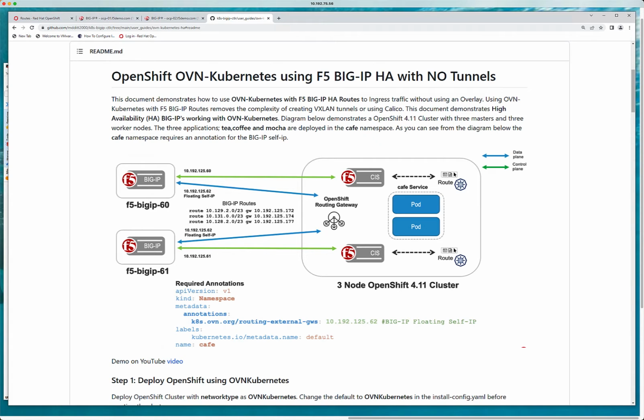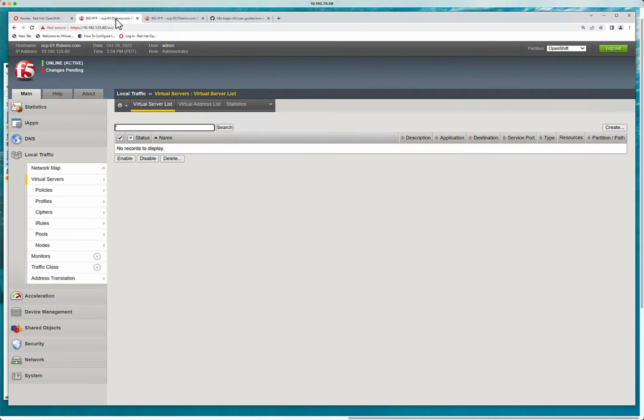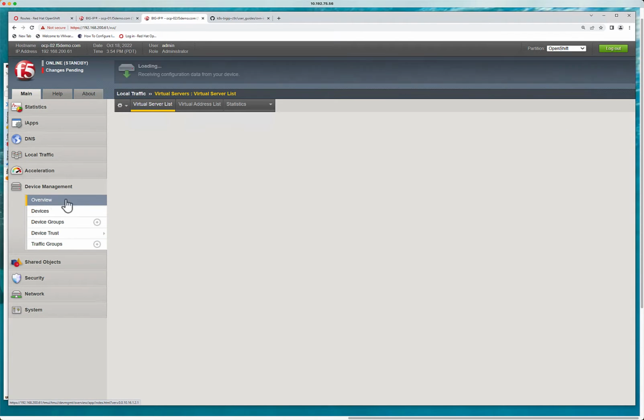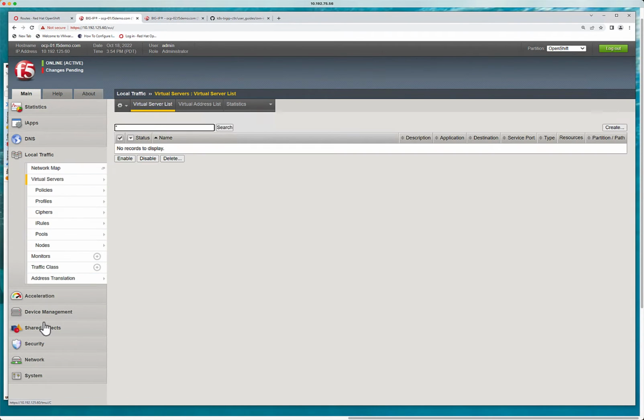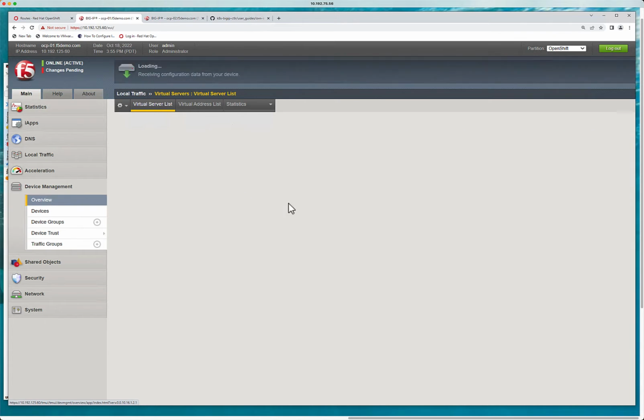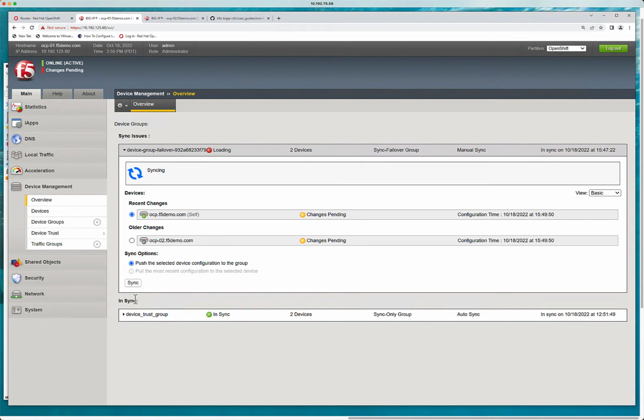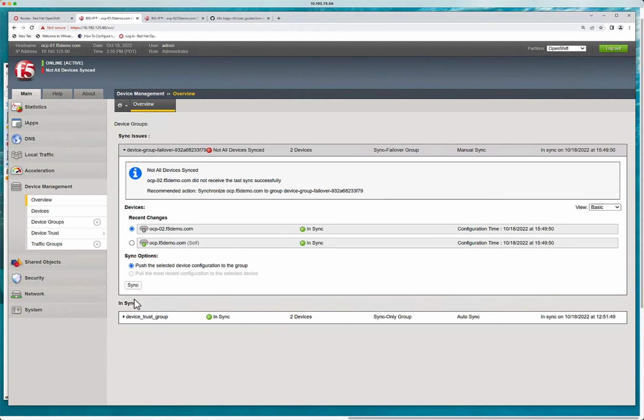So in this cluster, you can see that there's two Big IPs. Let's take a look right here. We can see there is Big IP 1 and there is Big IP 2. So there's some type of change right there. So why don't we go ahead and just sync these up. We'll go on to the master Big IP, and I'm just going to sync the configuration so that before we start, we can be in a synchronized state.